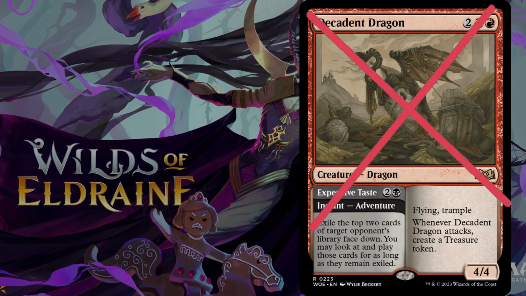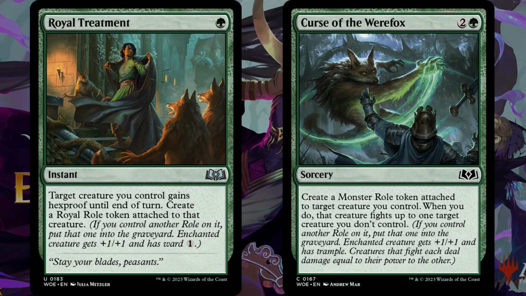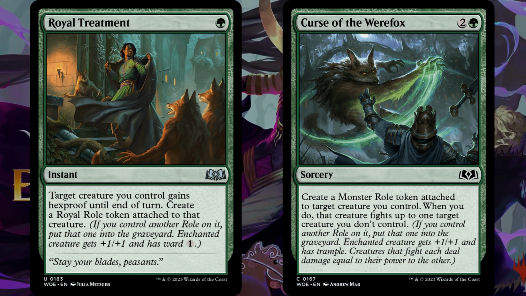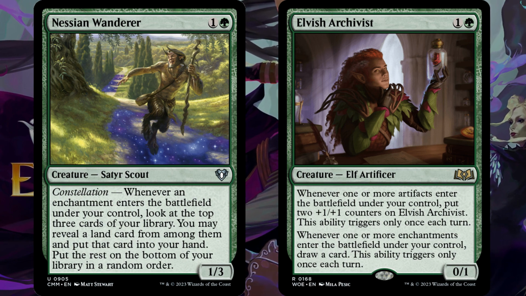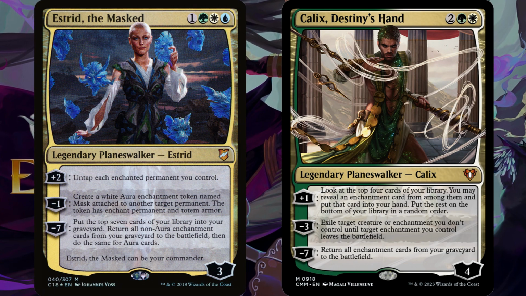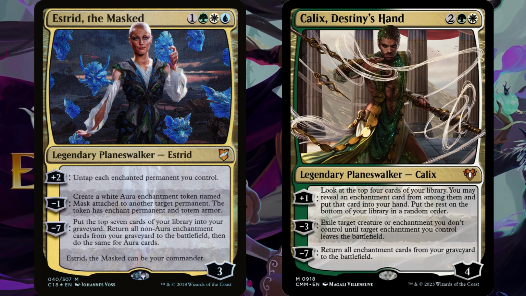In a way, though, we can now have enchantments in the command zone as signature spell, with instants and sorceries that create role tokens. While not hugely powerful, these can be good signature spell options for Enchantress decks. The tokens trigger Constellation and other enchantment ETB effects. They do not, however, trigger cast effects. Just something to keep in mind. As far as what Planeswalker these would be a good signature spell for, Esther the Masked and Calyx, Destiny's Hand are our best enchantment-based Planeswalkers.